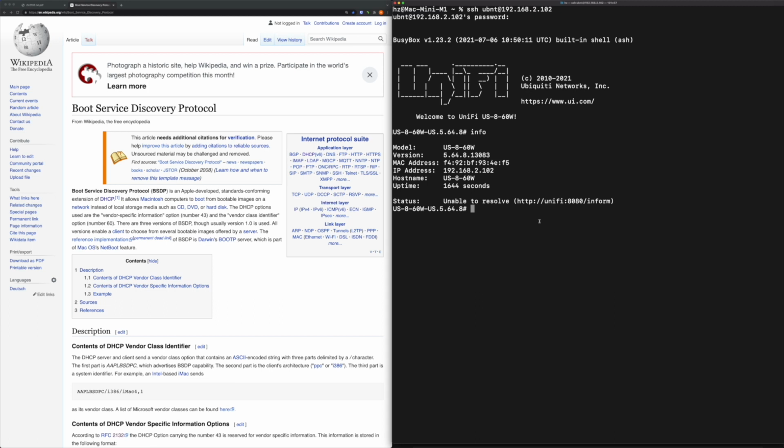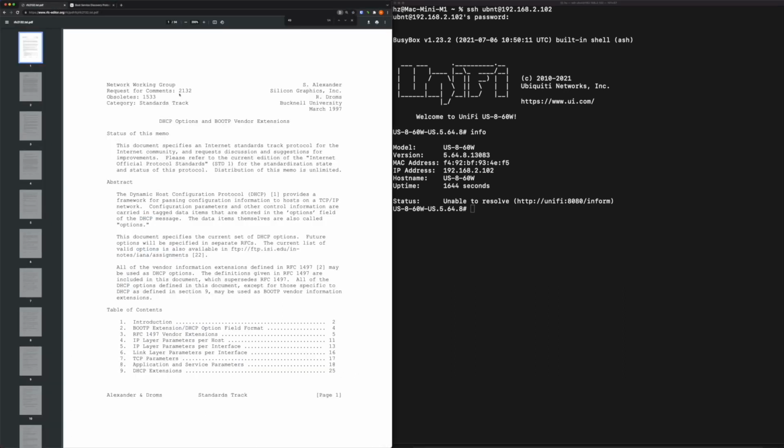So let's see the second approach, which is called DHCP Option 43. If you are interested in the background, you may search Wikipedia for the Bootstrap Protocol; it briefly mentions option 43. You can also read this RFC for further information.